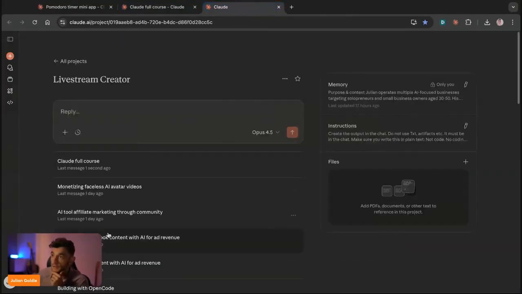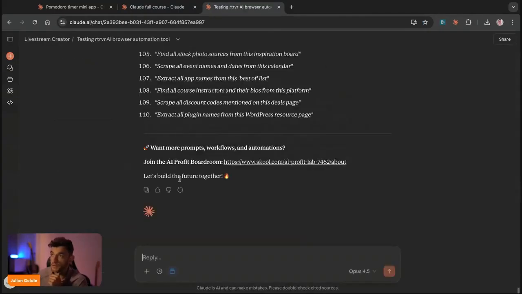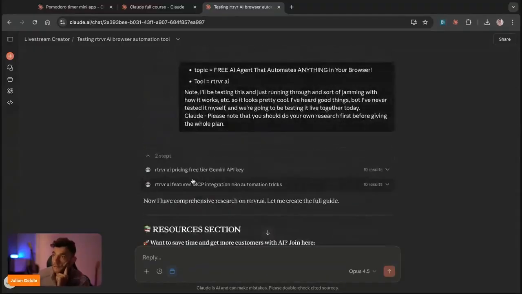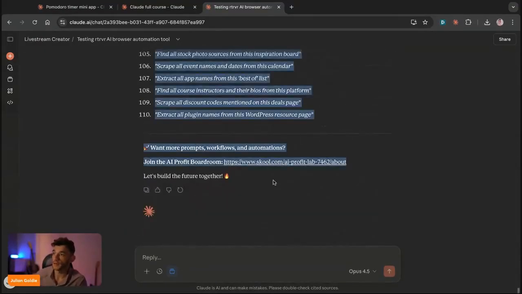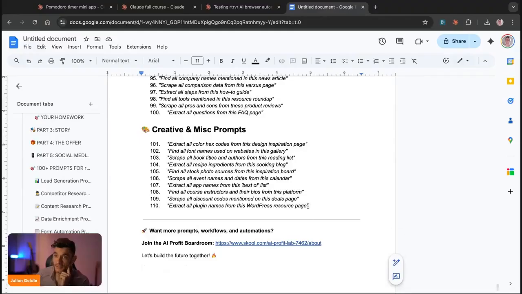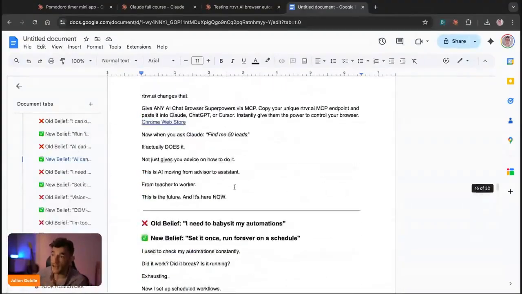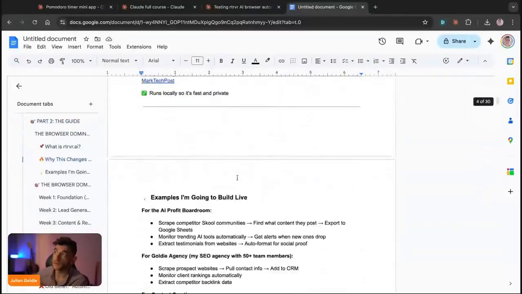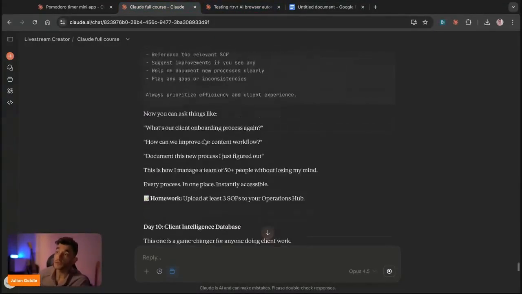And if we actually go inside these notes, let's pull up an example that we plugged in recently. For example, like the retriever automation tool notes, you can see here it builds out all the notes from here to here, right? Now, if we plug that into a Google Doc, just to check the word count, it's created a 6,000 word, 30-page guide that is automated and formatted perfectly in the exact order that I want, using this prompt, right? It's a super prompt for live streams. And it's insane how useful that is, right?